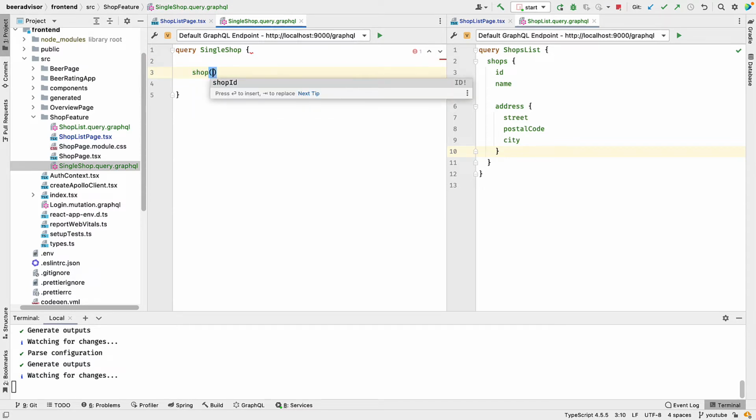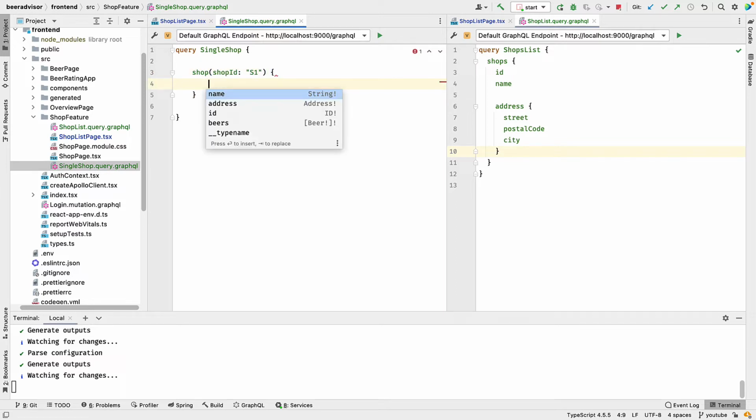And a field in GraphQL can have arguments, like arguments in a function of a programming language. And also these arguments have types, so names and types. So we have an argument called shop ID, and this is of type ID.